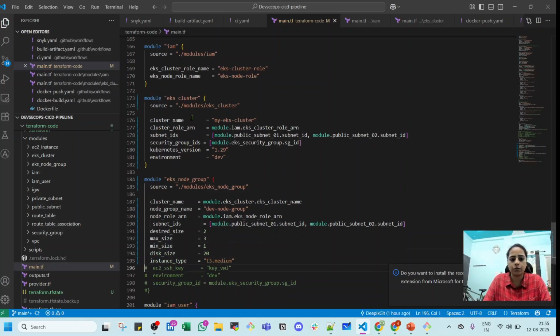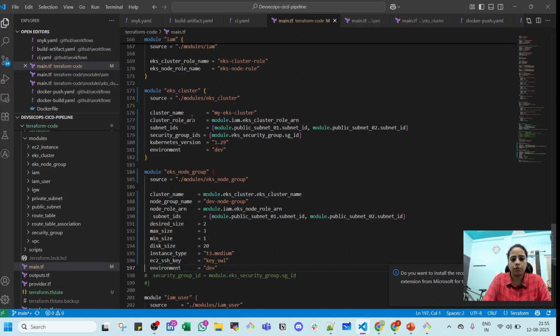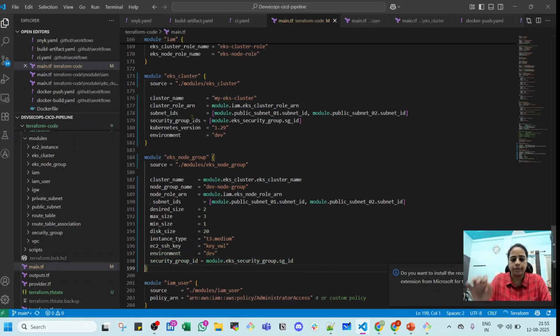Okay, fine. So here what I have done is, I have written the code to create the EKS cluster as well as the EKS node group, and we will be needing two nodes, and maximum size is 3 and minimum is 1. So for now, since the desired state is 2, there will be 2 nodes which will be created under this cluster, and it will be T3 medium, environment would be dev, and these are the details. You can go through it.